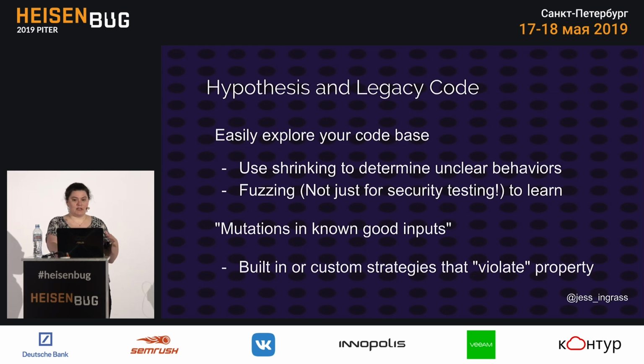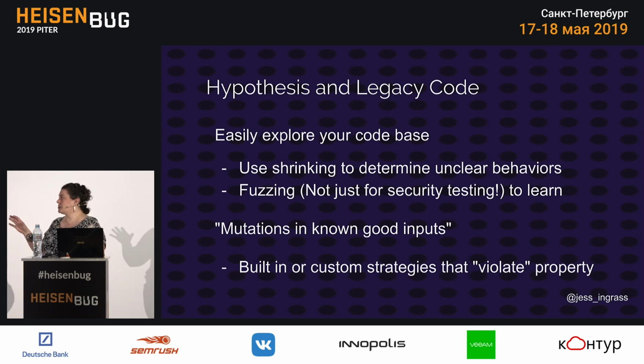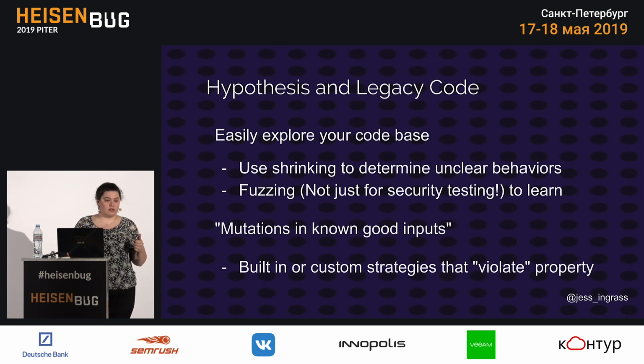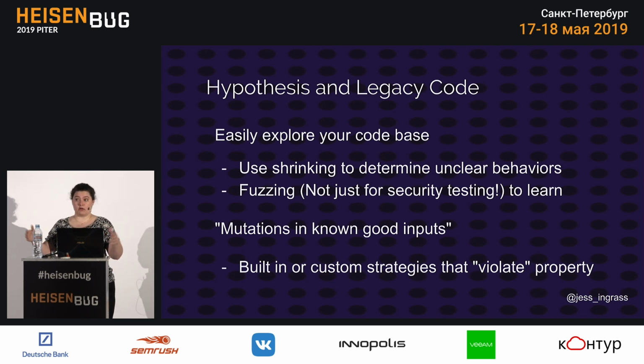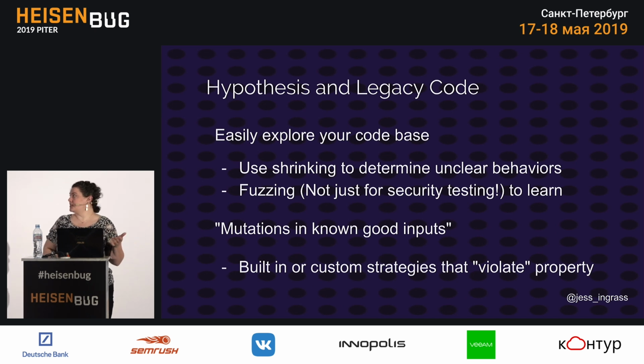Finally, you can examine your legacy code, and again, you can take an approach almost like fuzzing to learn. Going in, finding an unused area of the code base, using Hypothesis or another library, set up your examples, design your test data for what you think you're looking for, and then try it out and see what happens. Use it almost as an exploratory testing technique with code.